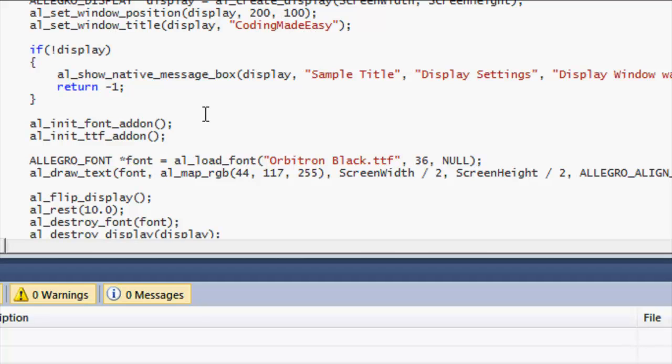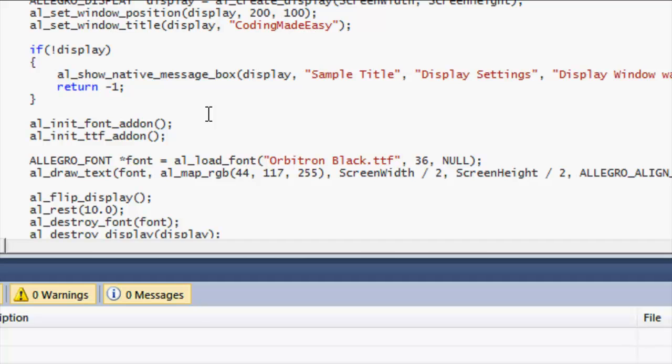Now, if you were a previous Allegro 4 user, then you should know that there was a default font that was loaded into the Allegro game library. And that font was pretty bad in my opinion, and fairly small. But if you just needed a font to display something quick on the screen, then you had that default font loaded. Unfortunately, in Allegro 5 they don't have a default font, so if you want to have a default one or have a custom font or whatever, then you have to load one yourself.